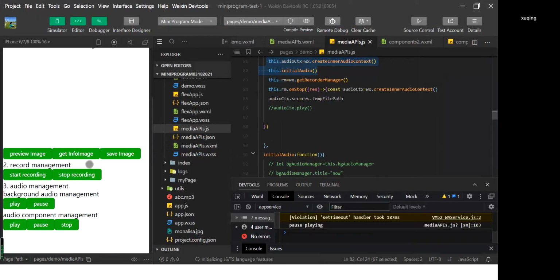Before, I have set it as a background audio, so it can play automatically each time.